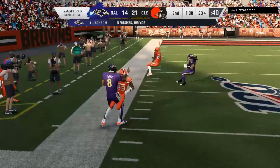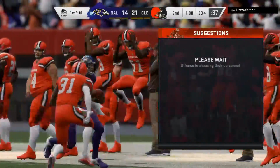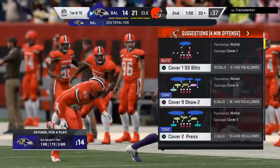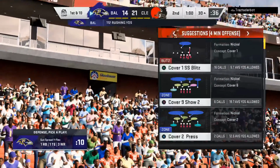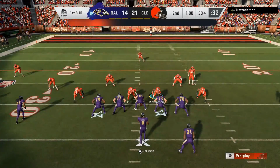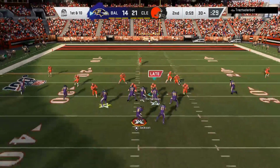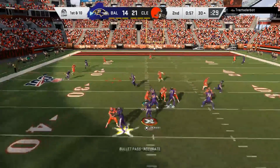And he is finally out of bounds all the way down at the 30. Big yardage there on the scramble. It gets him a first. Gets him over 100 yards rushing. That's not something you see very often in the NFL. We see it more in college. But I think with more of the melding of the college game with quarterbacks, we'll see this a little bit more often in the future.